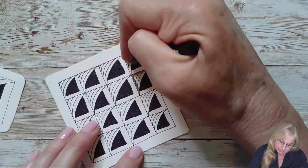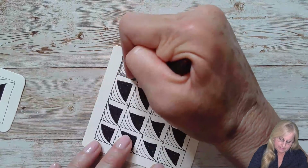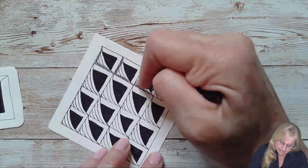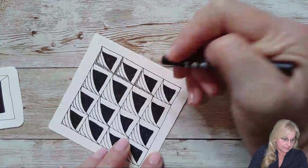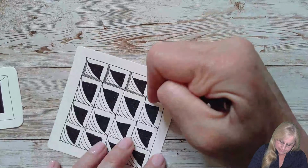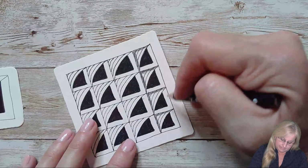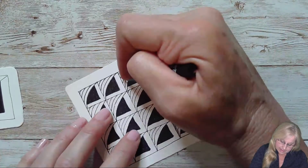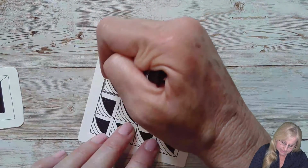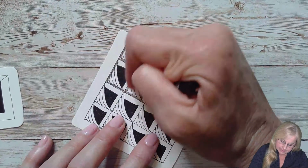So like to your left of each fragment and on the top. So on the left and the top of each fragment. So the left and the top. And I'm doing it on the inside of the lines. And we'll go over it with a Tortillon to smooth it out. But this is gonna give you the look that it's coming out. This little square is hidden underneath. So what we're gonna do is on the left of every fragment and across the top.